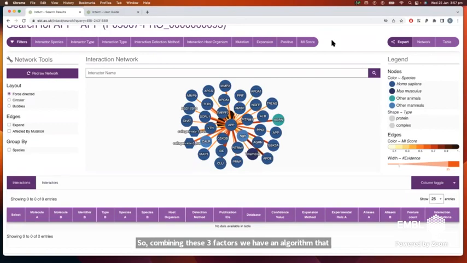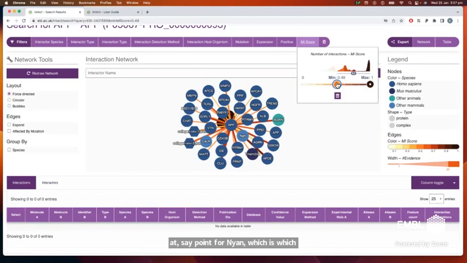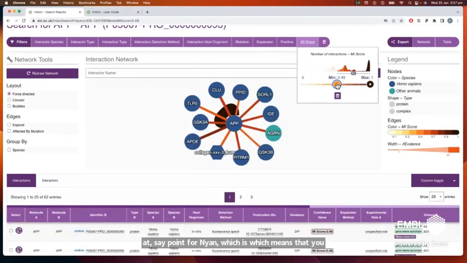And so if you ask me what threshold you have to set for looking for high confidence interactors, I would say the threshold should be set at say 0.49, which means that you have at least 2 evidences backing up a particular interaction.